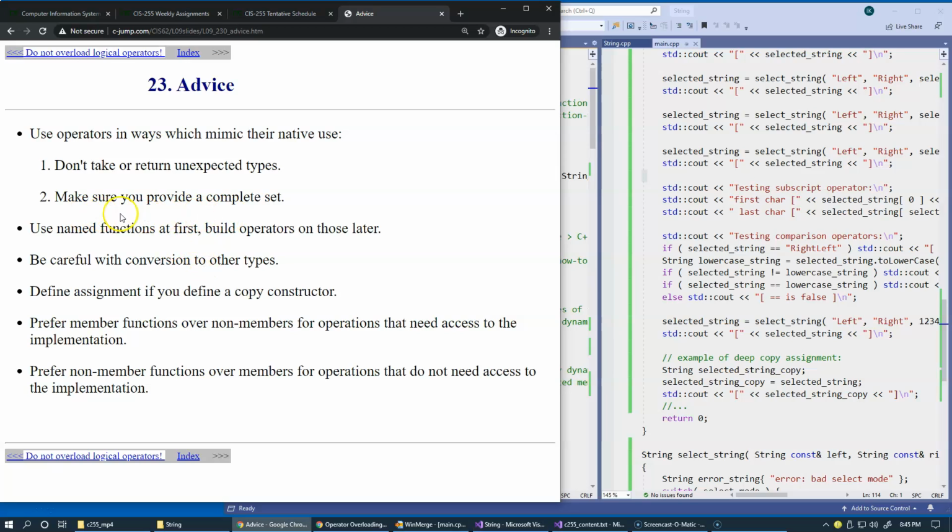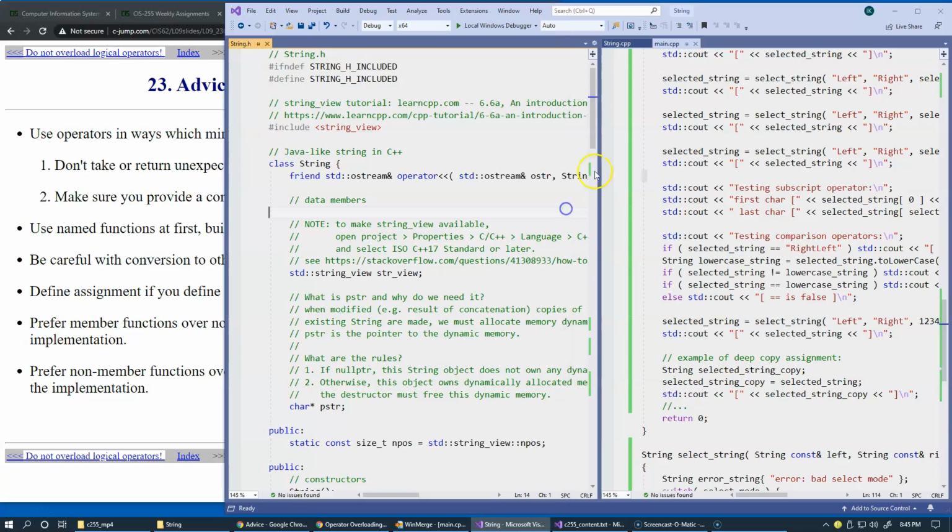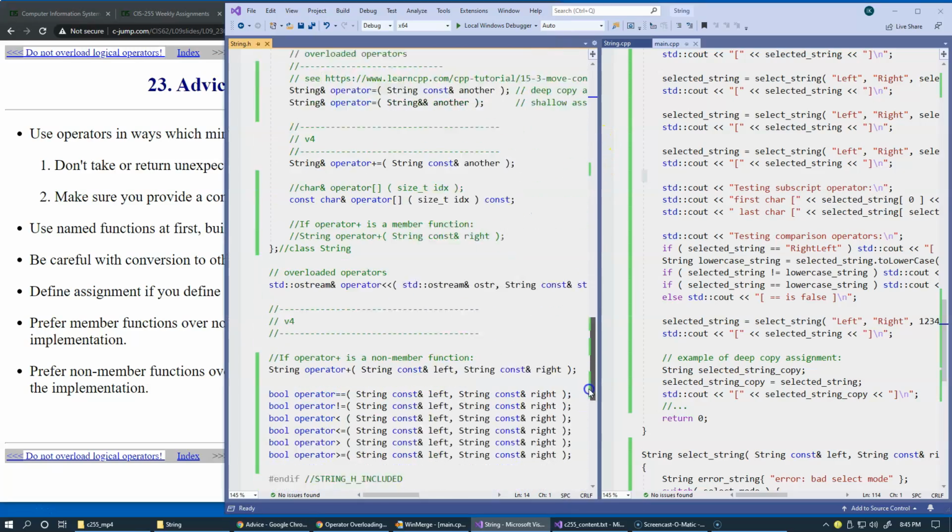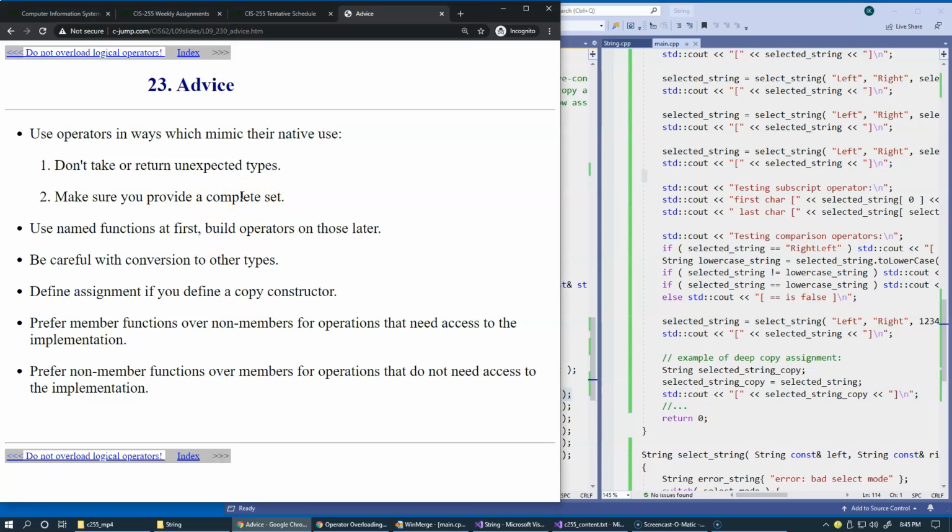But at the same time, once you begin to overload the operators, you just end up overloading operators. Some we have to overload, some we have to provide as convenience. But once you start overloading these operators, your users will probably expect all of these to be available. In other words, don't just attempt to overload one of these operators in this common group. Make sure that you provide the complete set. So if you overload equal, your users will probably expect not equal as well.